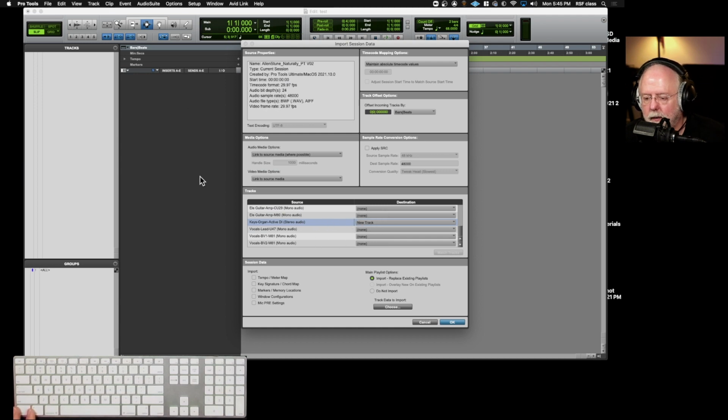There's no tracks right now, but there would be something named exactly the same. And I would just transfer that volume information into my new session. And you can also import different things like your tempo map or your key signature markers and all that kind of stuff. So that's what this window is for, and it's a really crucial, useful part of working in Pro Tools.